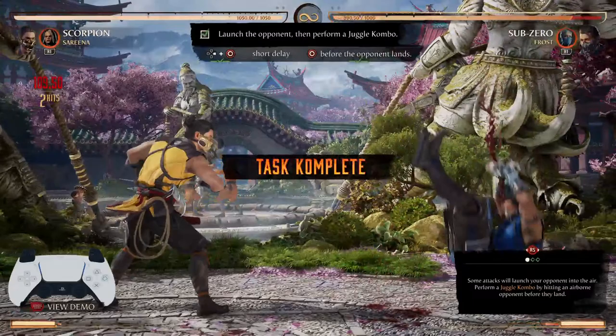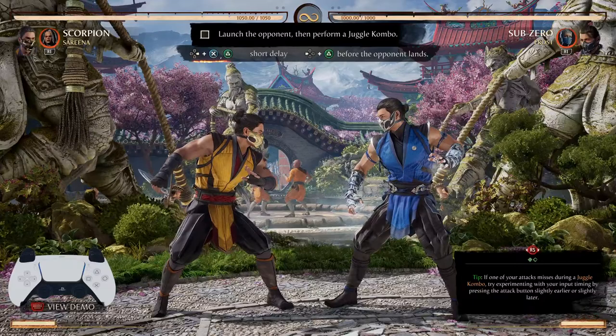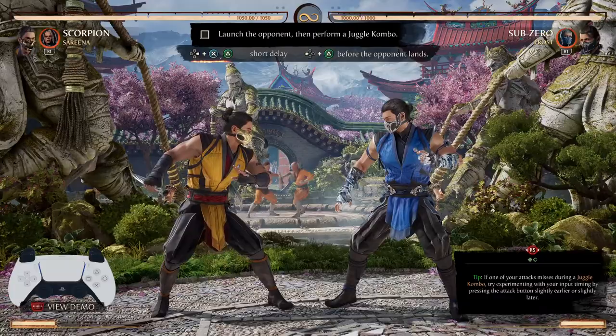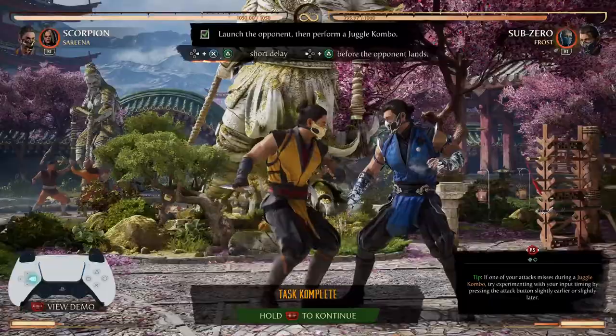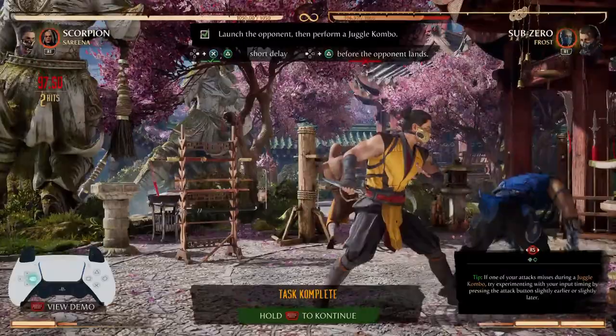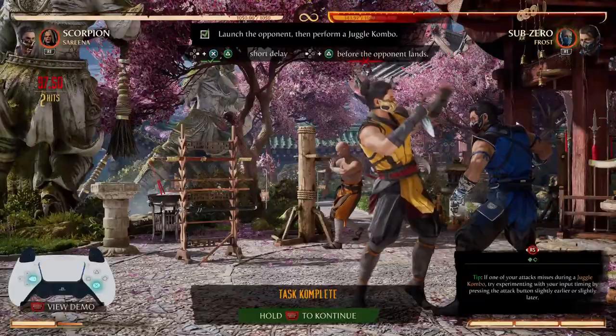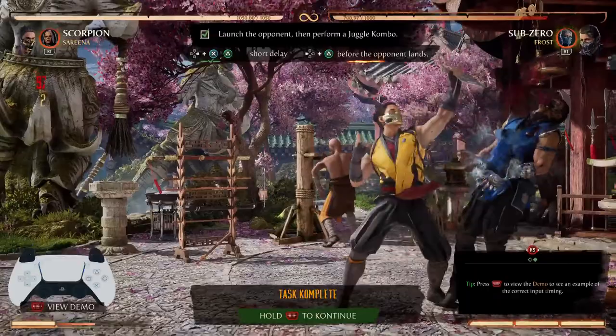Nice. Task complete. Hold touchpad. Launch the opponent, then perform a triple combo. Right directional button plus cross button, triangle button, short delay, left directional button plus triangle button, before the opponent lands. Oh, so it goes boom, boom. Oh, you're supposed to do it faster. The combo's tricky to pull off. Okay, so it goes boom, boom, boom. So it's all about timing.